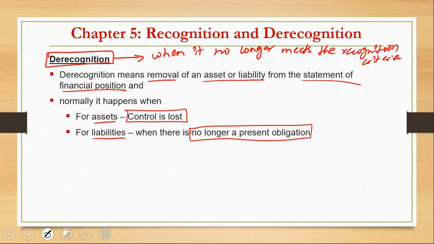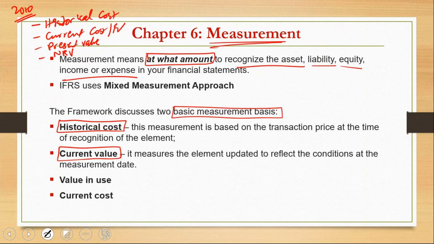So according to the old framework, there were four measurement techniques: historical cost, current cost, which is also known as the fair value, the realizable value, and the present value. Now, do you think is there any value left which we use in the standards but was not there in the framework? Can you tell me any technique which we use in the standards but was not there in the previous framework, which is not there out of these four? Any value, any technique?